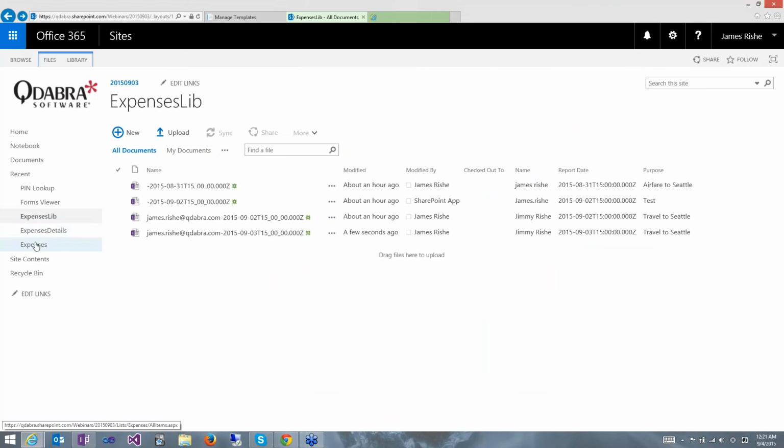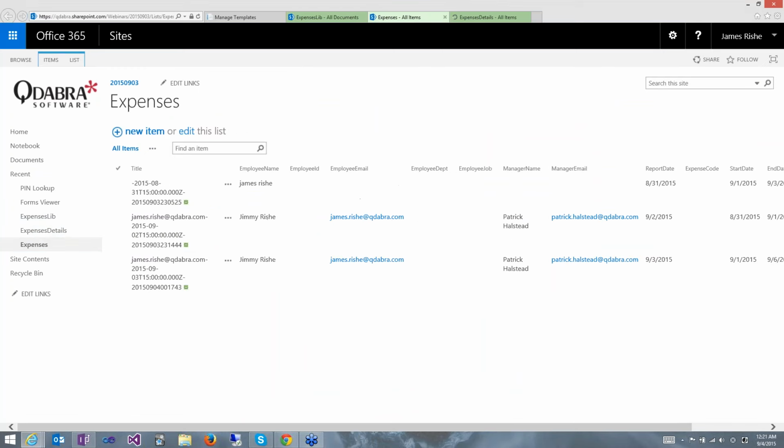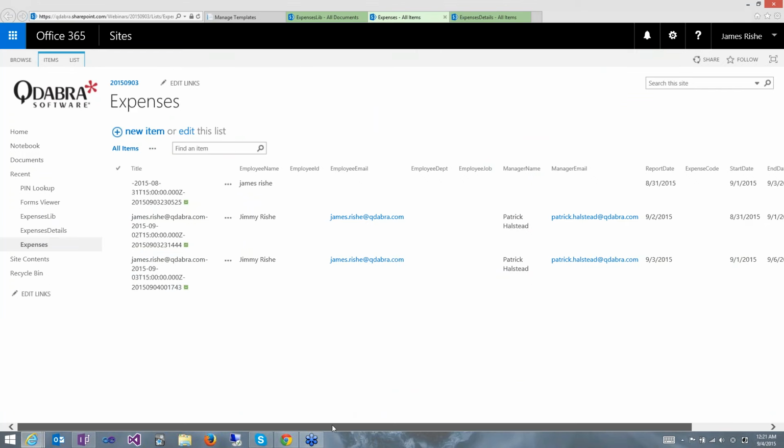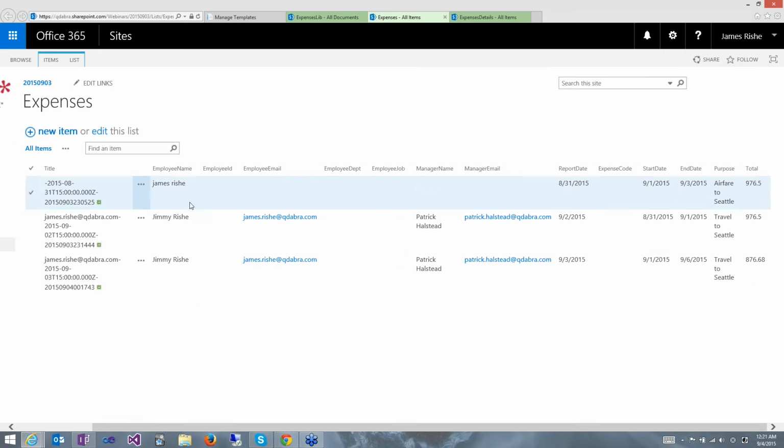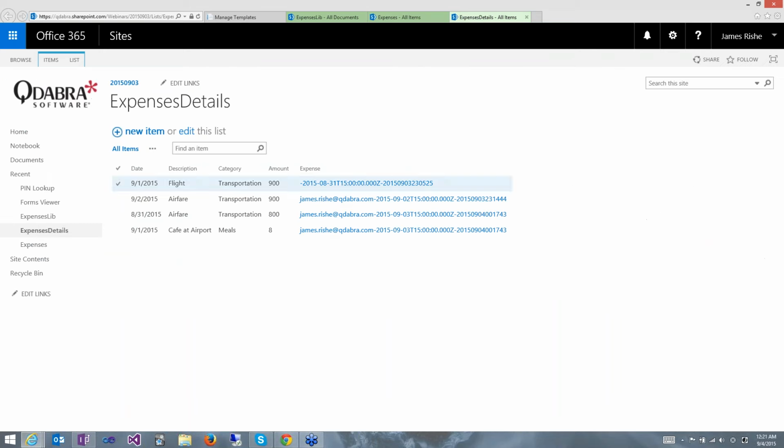So we can come over here to expenses, and we can see the item that I just submitted. It's got the details from the form. I've submitted a couple today, so we've got all of those. And if I go over to details, we can see that I have submitted repeating data from the form into this list.